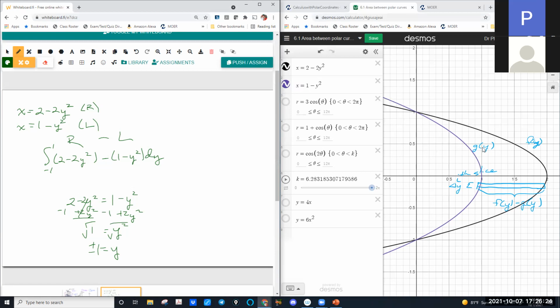You know, that would require you having both functions in terms of y or getting them in terms of y. And that's really the only difference, is now we're integrating with respect to y. So for area between curves, you don't need to do slicing. If you want to practice slicing, it's a good opportunity, but it's not necessary. All right, questions about this one, about area between two curves?